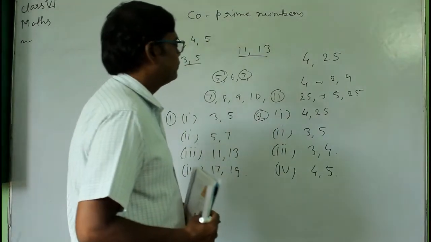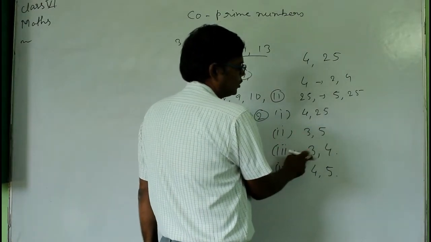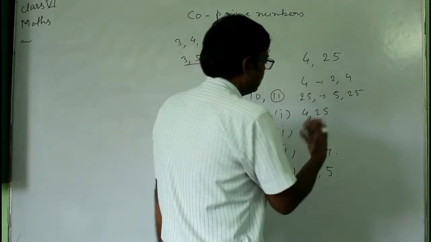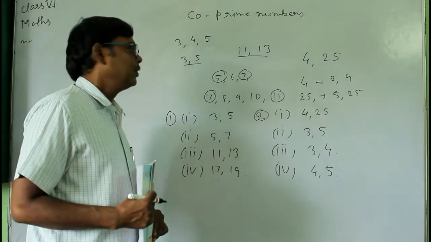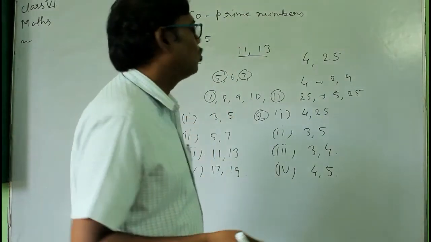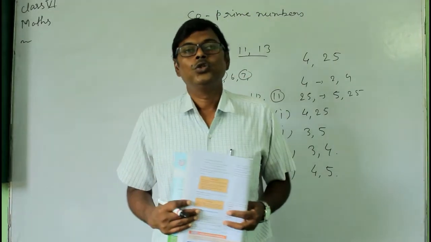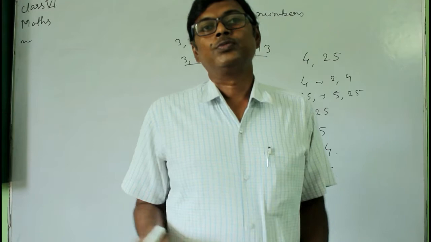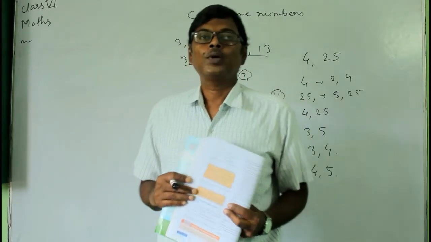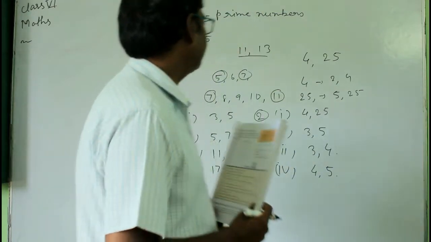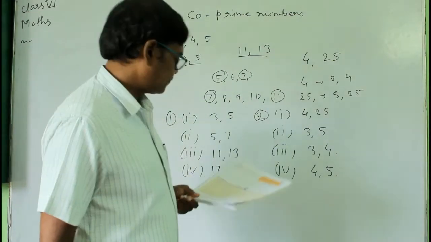Okay, so here 3 and 5 are prime numbers, but here 3 is prime but 4 is not prime. So here the number may be prime or may not be prime. So any two numbers can be co-prime. सिर्फ एक कंडीशन जरूरी है, और वो ये कि दोनों नंबर के बीच में जो फैक्टर्स होते हैं उसमें कोई भी कॉमन नहीं होना चाहिए. That is, no factor should be common between the two co-prime numbers except one. Okay, so this is the answer of question number 1 and this is the answer of question number 2.